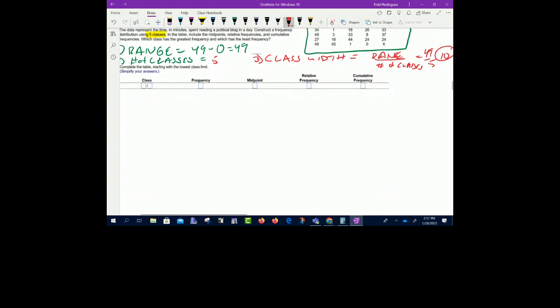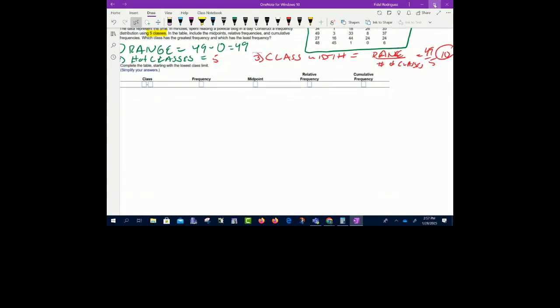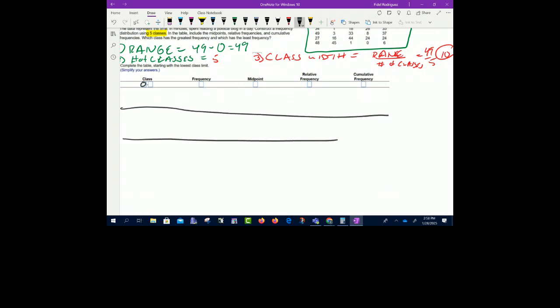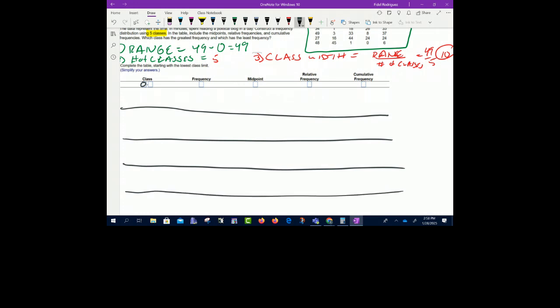So look, y'all, when I start to fill this in, this number here is going to be 0, because it's always going to be the lowest number. Now, when I start to do this again, and I'm going to make my bars a little bit bigger just because it's easier for me to write it out, I know the next number here would have been 10, right? What would the number over here need to be?